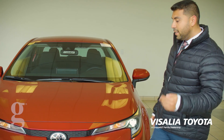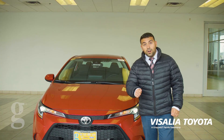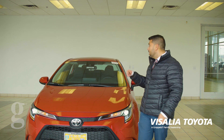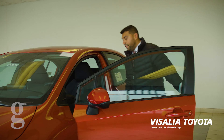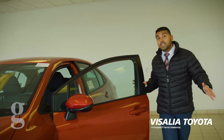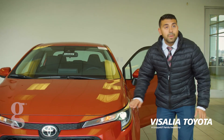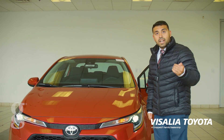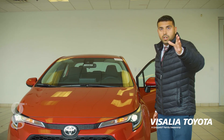Also, the adaptive cruise control is a great feature to have. Let's just say you're driving and sometimes when you're on cruise control and someone slams their brake, it gets really annoying. But with this car, you can control it through your steering and actually slow down from your steering. You have your automatic high beam button right here. Especially when you're driving out in the country, it gets really dark at night — your high beam will automatically turn on. And if there is an incoming car, it will sense it and your high beam will go down until that car passes and then turn on again.